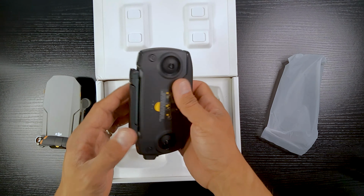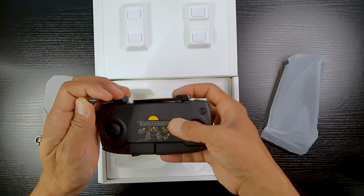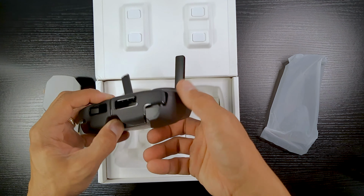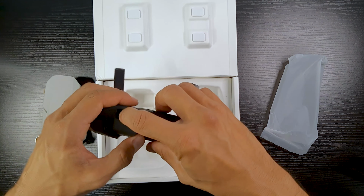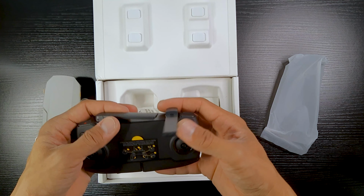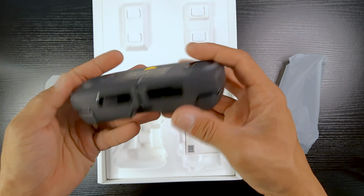Alright, so this is the controller. I'm not sure exactly what to do with it quite yet, since I'm just getting this here. Open this up. I'm sure this pops open somehow. We'll have to look at it. Look at the instructions later. Anyway, so this is the remote that comes with it, as you can see.